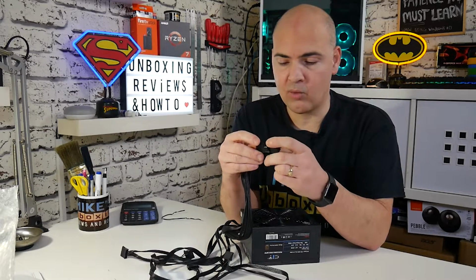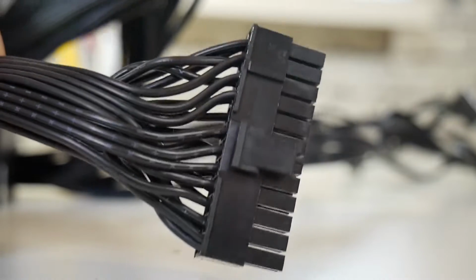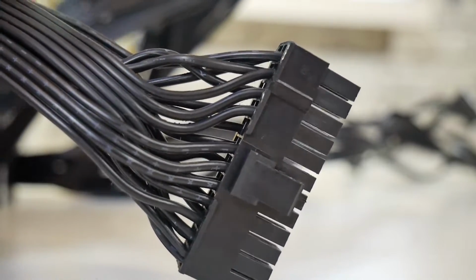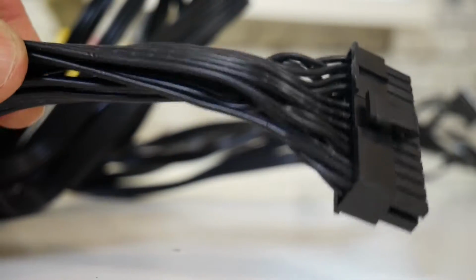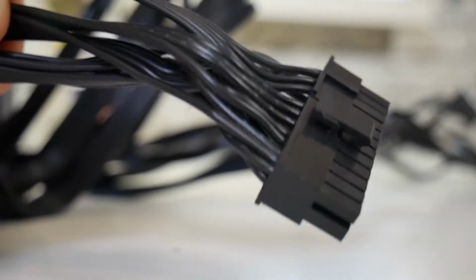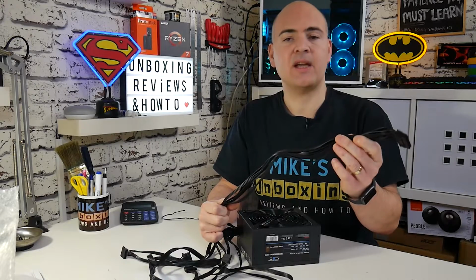The last cable on here is your 20 or 24-pin motherboard connector. So that again is on a nice sliding connector on the side, and actually doesn't want to come off, so that's going to hold itself nice in place. And all the cables are nice individual sleeved ones. Another nice thing to see about this actually is they're all kind of individual in this bundle, so you can cable tie them and crunch them all together, or you could flatten them out should you wish to. And again, pretty decent gauge cable as well.